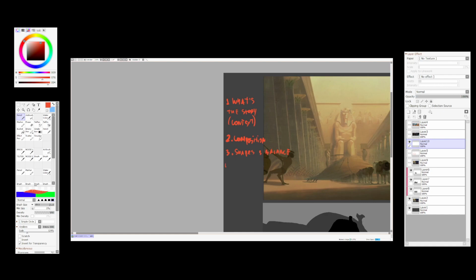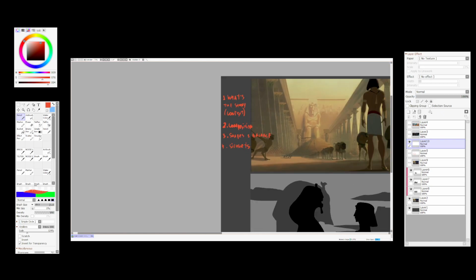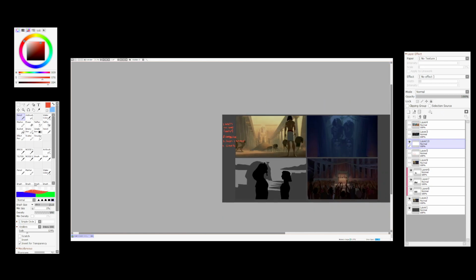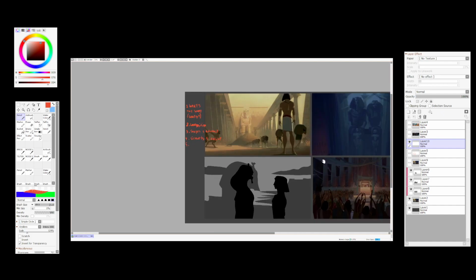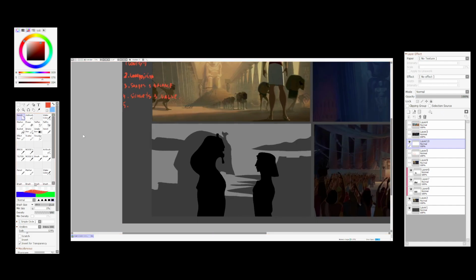Then silhouettes, and value. And then fifth is lighting. So now we need to think about lighting direction.